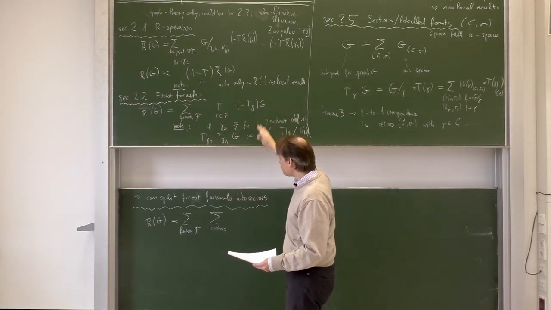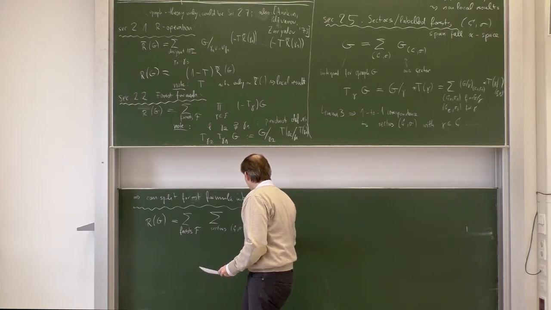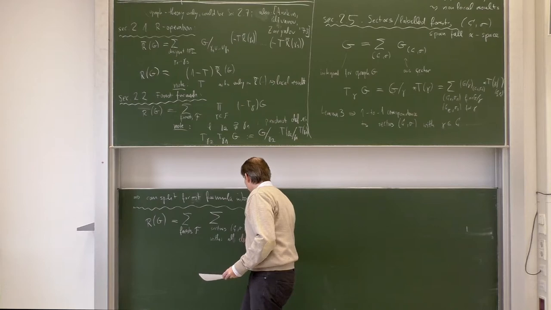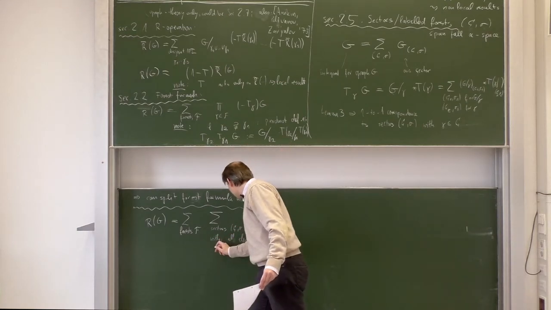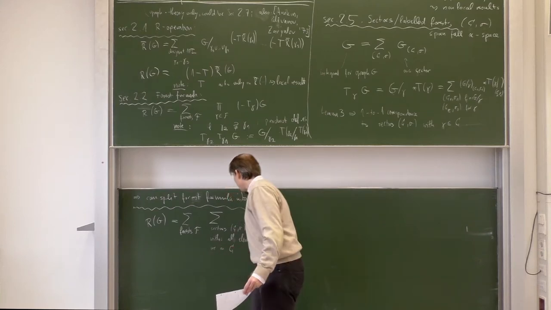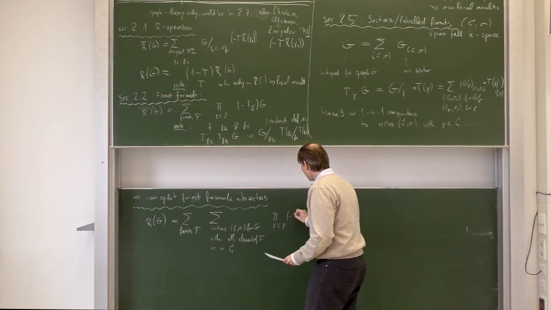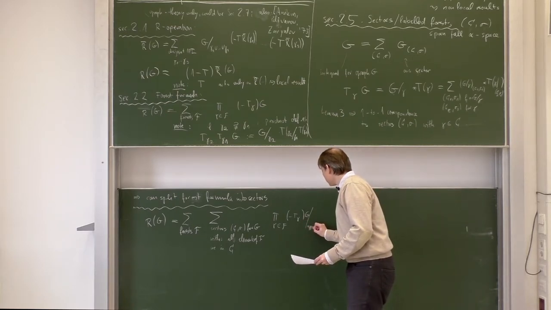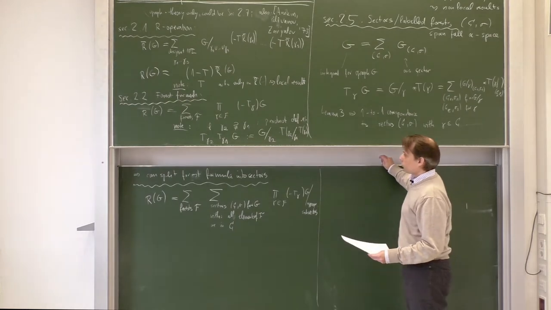Sectors for all the subgraphs and for the reduced graph, and they are in one-to-one correspondence to sectors for the full graph with the property that all elements of the forest are also elements of this sector C. Then we have this one-to-one correspondence. And then it goes on, product of all the gammas in the forest minus T gamma on G. And of course, here we have to be in the appropriate sector, or let's call it subsector.